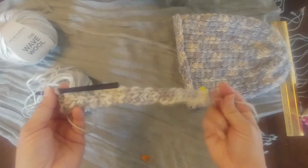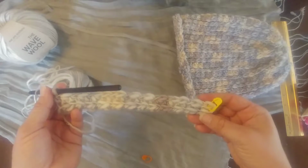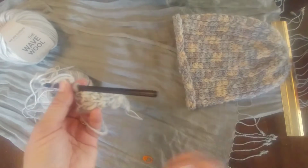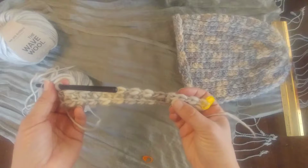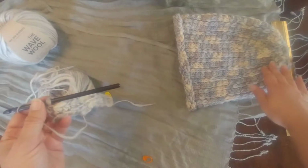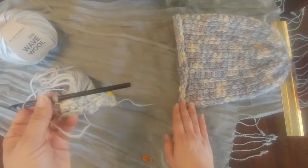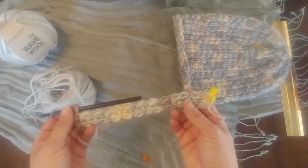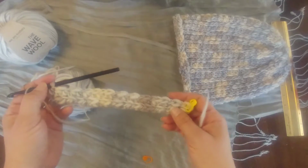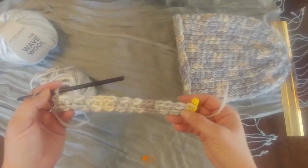So one thing that I didn't do in the video is once you make your initial chains and you measure them on the ruler, you want to count how many stitches you actually have and write that down. On this pattern, I made a note that there's 36 for this hat. But depending on your gauge and your yarn and hook combination, you might have a different number, and that's okay. But we're going to make straight rows. We don't want them to increase or decrease. So you just want to make sure you write that number down so you know.